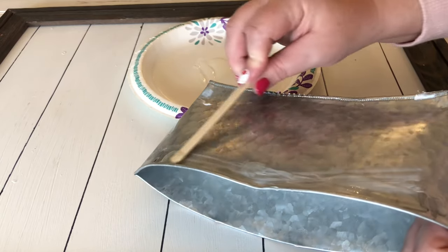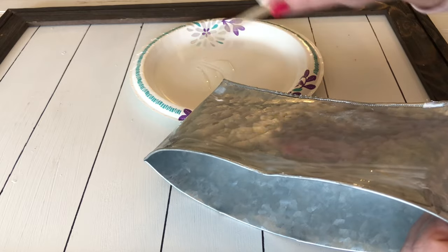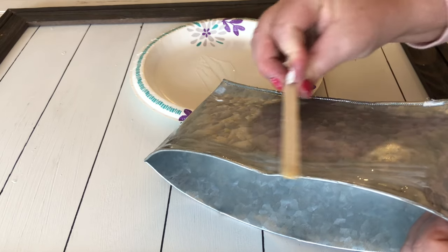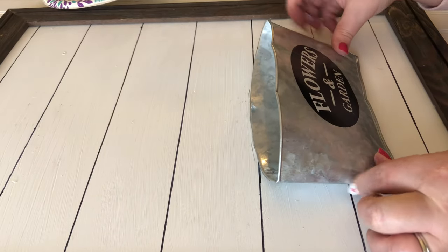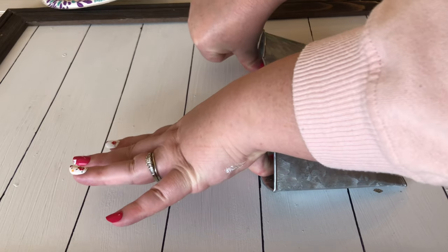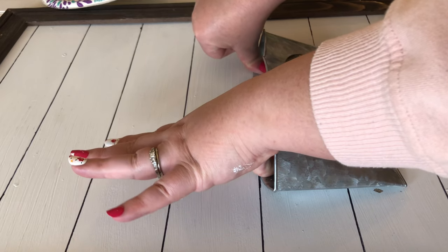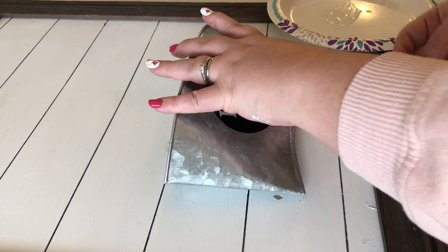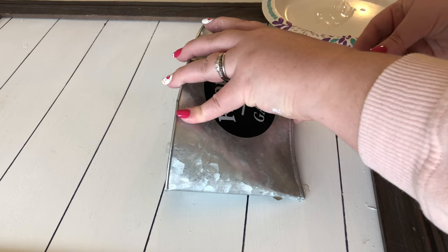You guys should go watch Jamie over at Simple Roots Simple Living — she did a similar thing using tin cans for trash-to-treasure. She smashed her tin cans to make a wall pocket and they are so cute, so definitely go check out Jamie. I'll leave her link in my description. The JB Weld package says it takes one minute to set, but I feel like it takes maybe two or three minutes. Hold it in place and don't let it move. It takes five to six hours to fully cure, but for holding fake plants you're going to be super good to go.